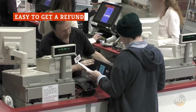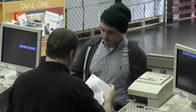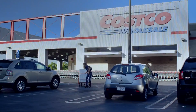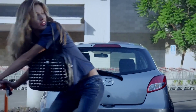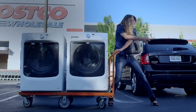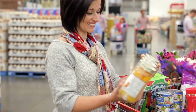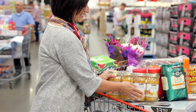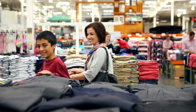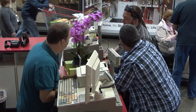Let's say you've weighed the pros and cons and finally purchased a membership, but maybe you discover that the store is too far away to make it worth the long drive, or you're having trouble storing all the giant packages in your small house, or maybe you've just grown weary of fighting the hungry crowds when you're just trying to get to the checkout with your bottle of Kirkland wine. According to the company, if you're dissatisfied with your membership, they'll refund the fee in full at any time, no questions asked. It's not even unheard of to buy and return a Costco membership in a single day.